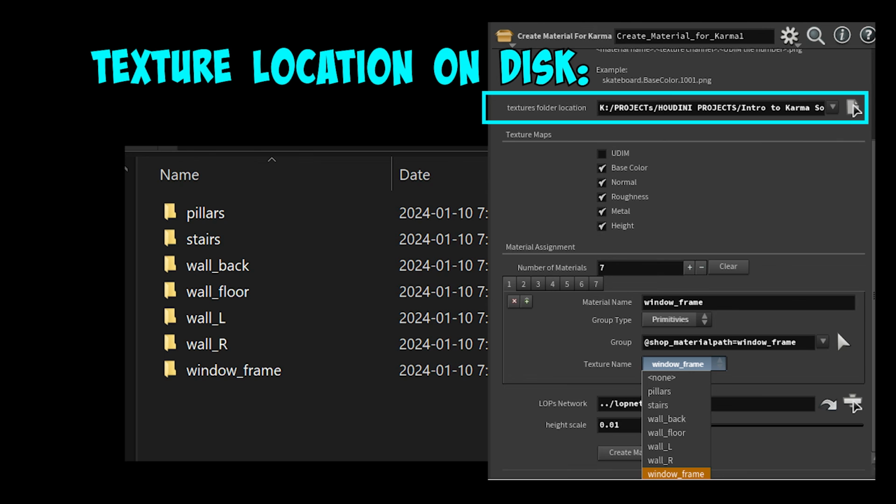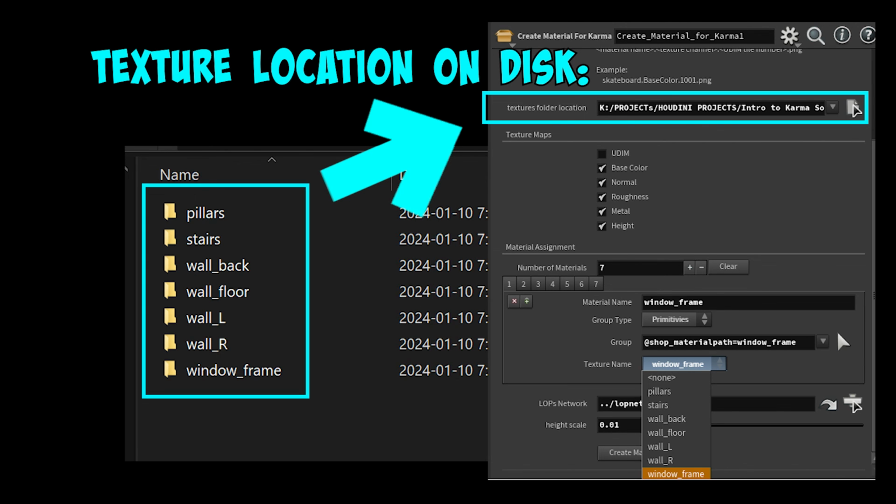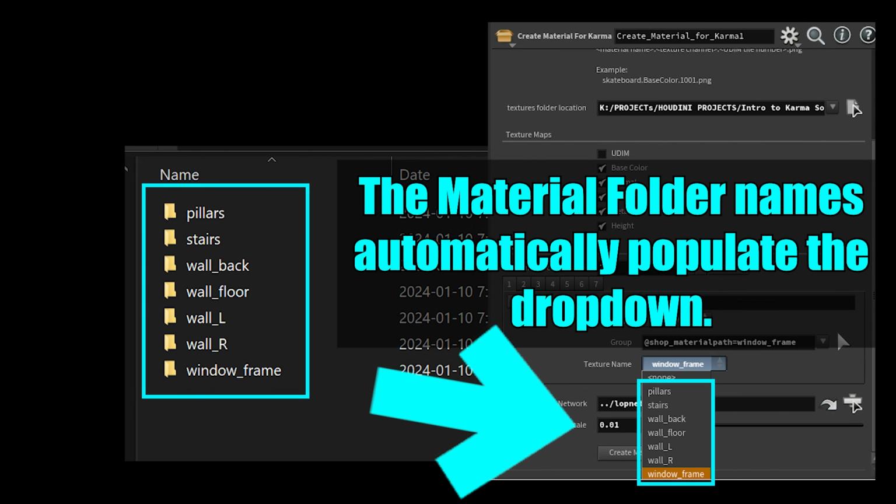After you provide the location of where the textures are stored on your disk, the dropdown will automatically be populated by these folder names, which should be material names if you follow this file structure. I do admit this part could use a bit more love, and I'm still working on more ways to improve this HDA and make it more user-friendly in the future. This is the 5th version of my HDA, and I've since knocked out a lot of bugs along the way, but there can always be another version to improve and update.